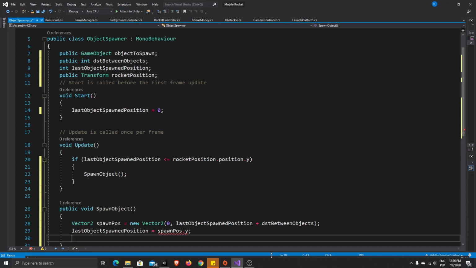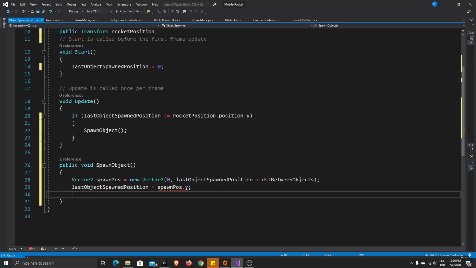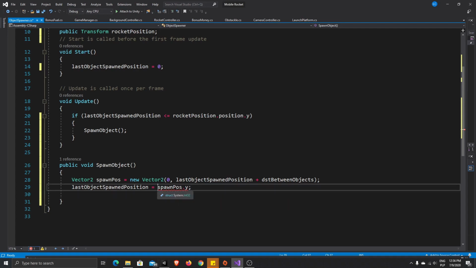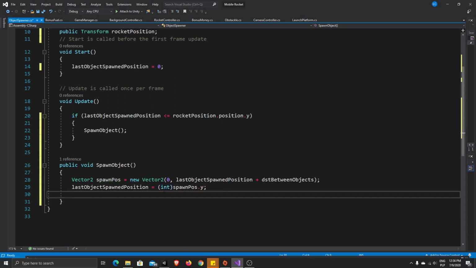And here we'll have an issue because this is a float argument, but we know these are integer values because there are no values after the comma, so we can cast that value as int. Now the compiler will know that we want to put an int into an int variable.